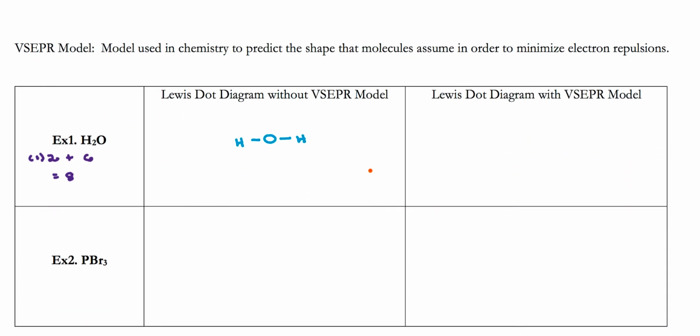So let's go back to our example. We've got water. So I'm going to add electrons to my outer atoms first, and then electrons to my central atom, my inside atom here. So remember, every atom wants 8 valence electrons except for hydrogen, which wants 2. Right now, with this bond right here, this covalent bond, this represents 2 electrons. So hydrogen actually already has 2 electrons, which it's sharing with oxygen. And this hydrogen also has 2 electrons already. So those are content. Oxygen needs to follow the octet rule.